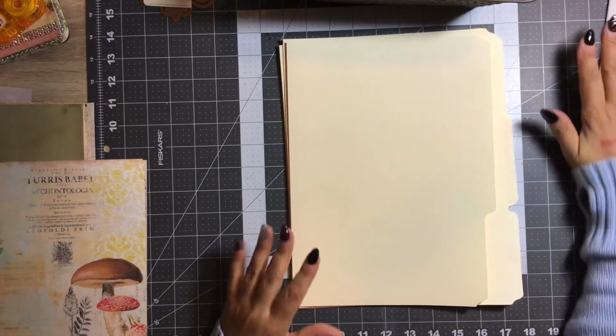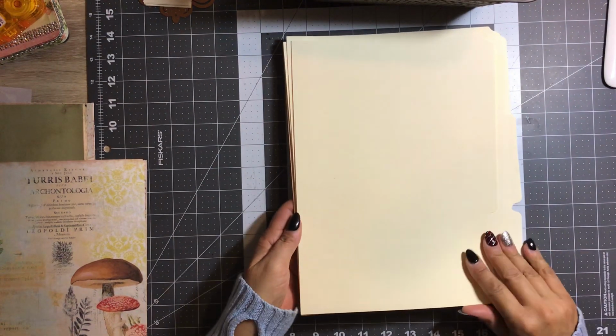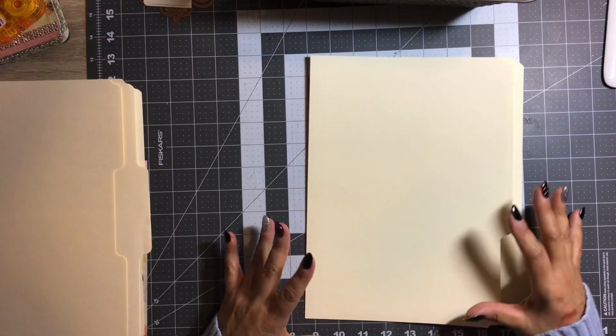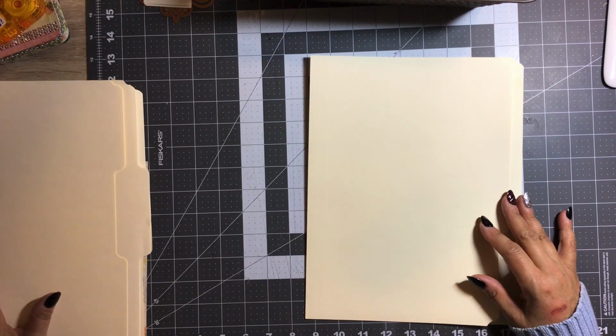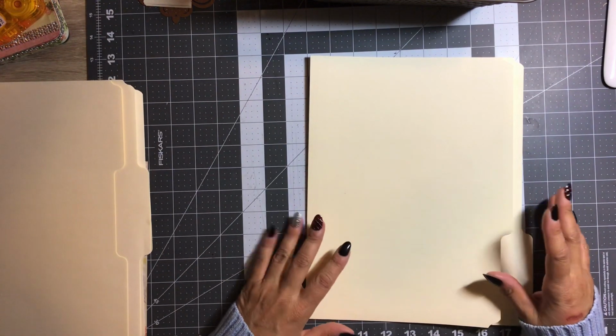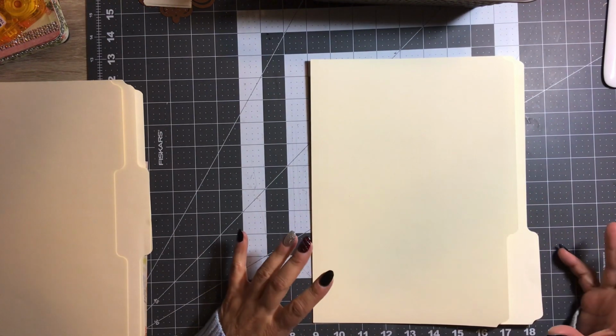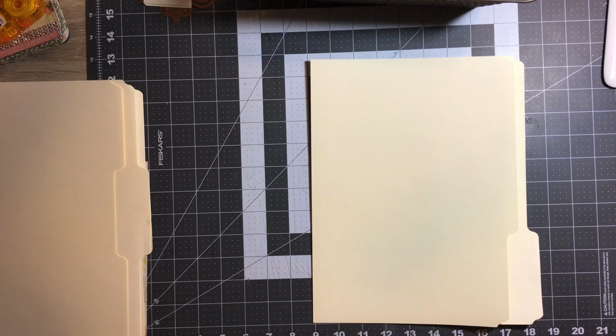And in my mind I have an idea of what I want to do. I want to keep it the height of a normal sized journal, so I can use my digital paper, so I won't have to do too much cutting and trimming on those pages, and I can maximize and use more of those pages up.